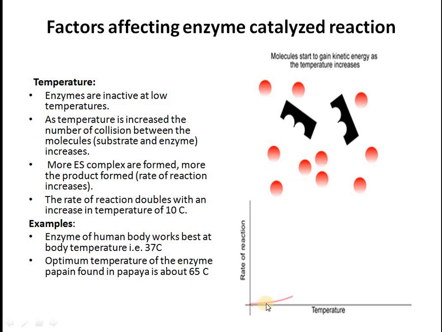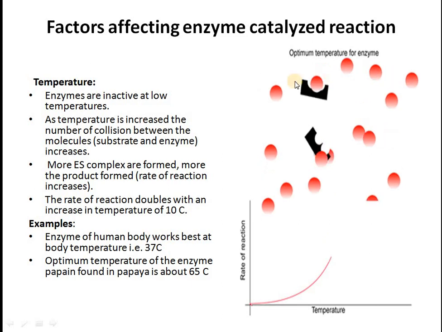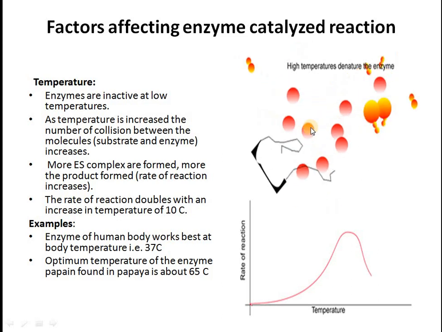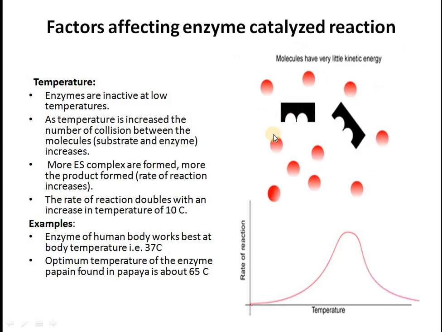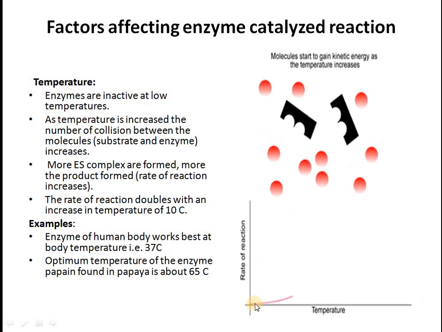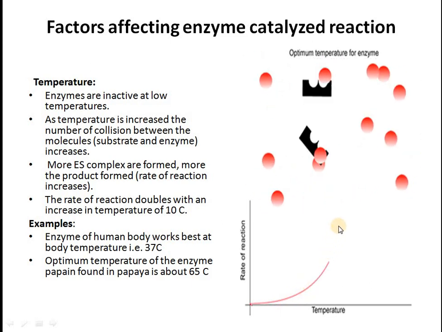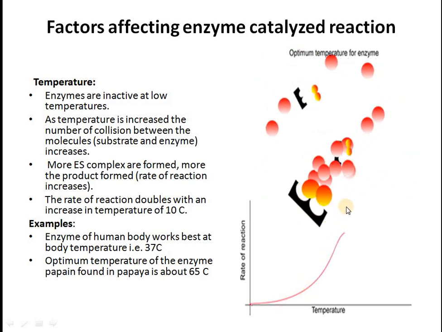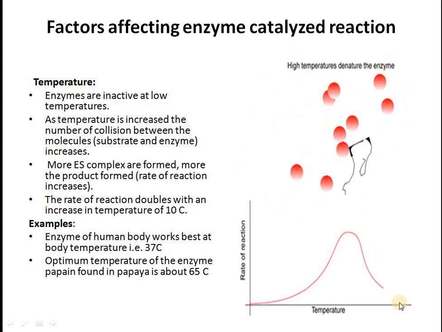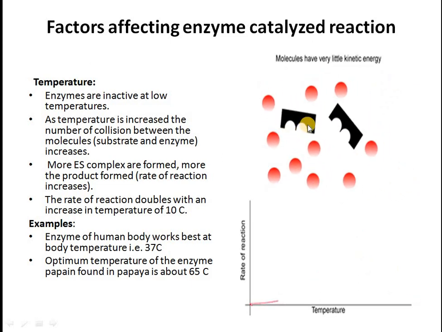If you see that the graph is increasing as the temperature is increased, and here in the molecule section you can see that the rate of reaction is increasing because of the more collision between enzyme and substrate molecules. At low temperature they were not making as much product as they started to make at optimum temperature. But if you see further, after the optimum temperature, the rate of reaction is falling down. It is because the structure of the enzyme is now destroyed.